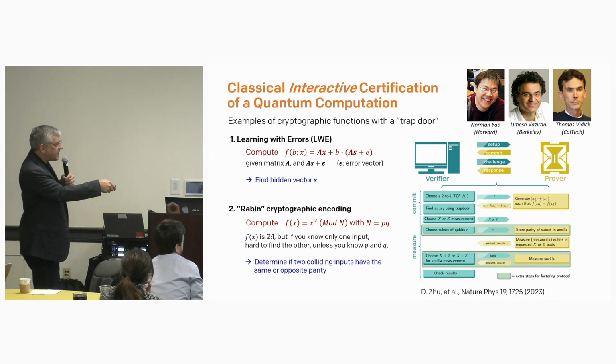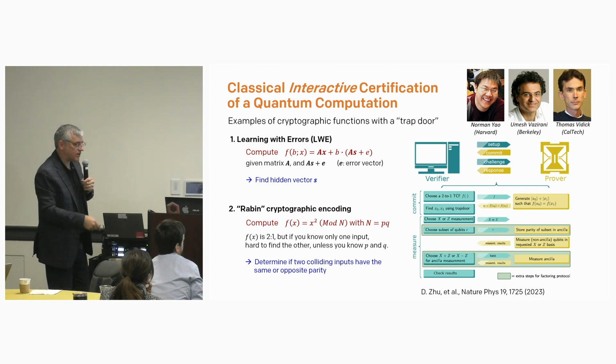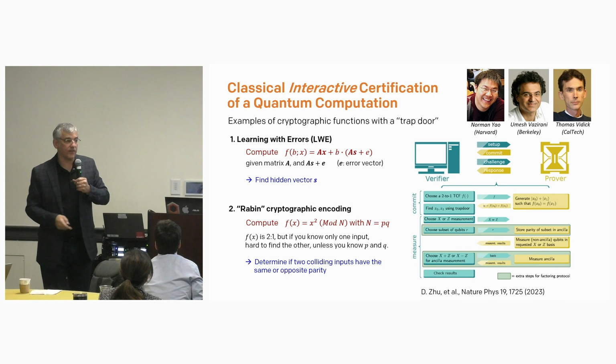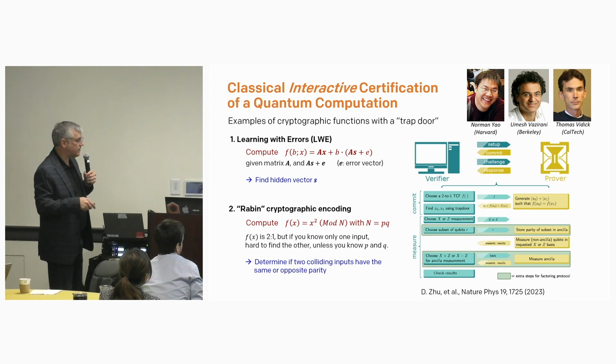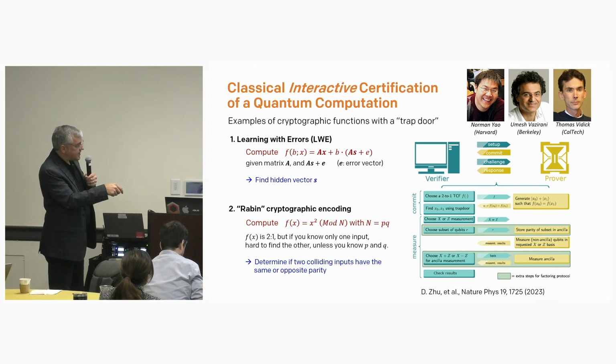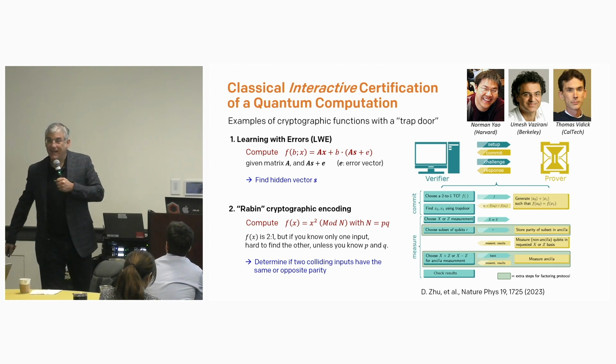But let me just concentrate on this one, for instance. Most of these types of circuits that do this are related to cryptography, one-way functions and so forth. This one-way function is a 2-to-1 function. F of x is not a to the x mod n, that would be Shor's algorithm. This is x squared mod n, a lot easier.